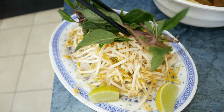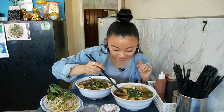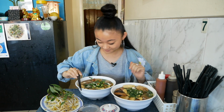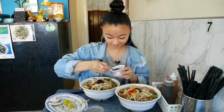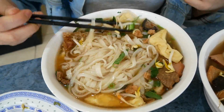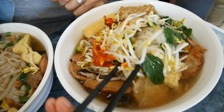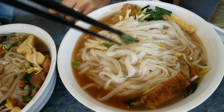We are double dipping in pho today, guys. We got the combination pho, and then we have the soy fish pho. We got basil, of course, we have crunchy bean sprouts, and we have fresh zingy lime. See the little pieces of soy fish already. Okay, I'm gonna put the bean sprouts in because it's hot. I like to put my bean sprouts at the bottom, so I just cover them in the noodle so that they get the most heat.